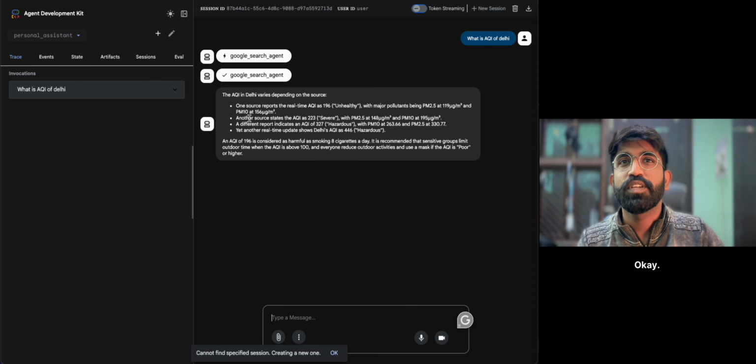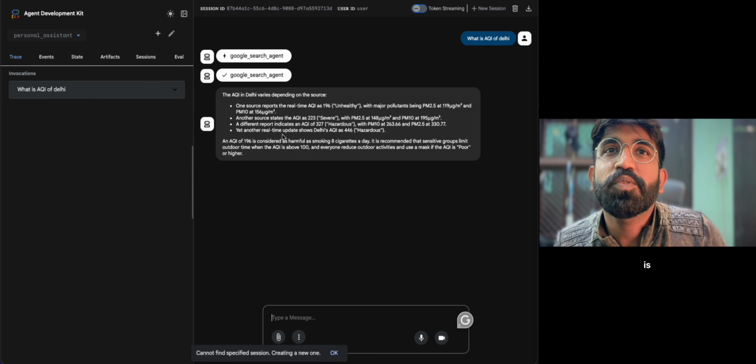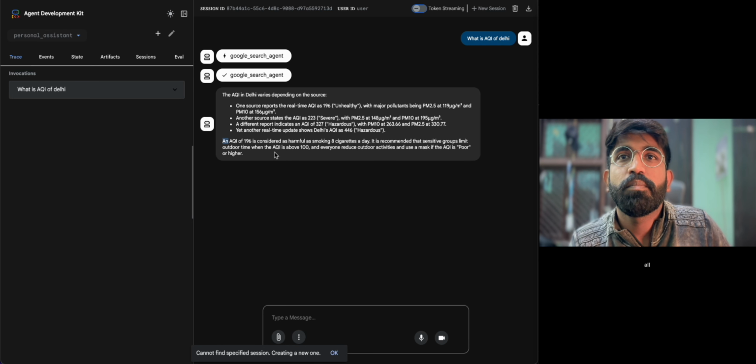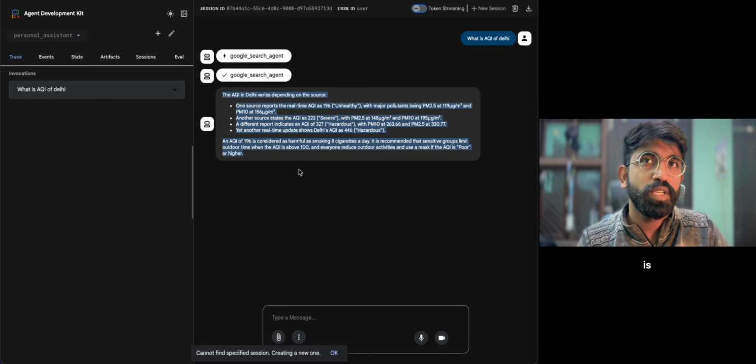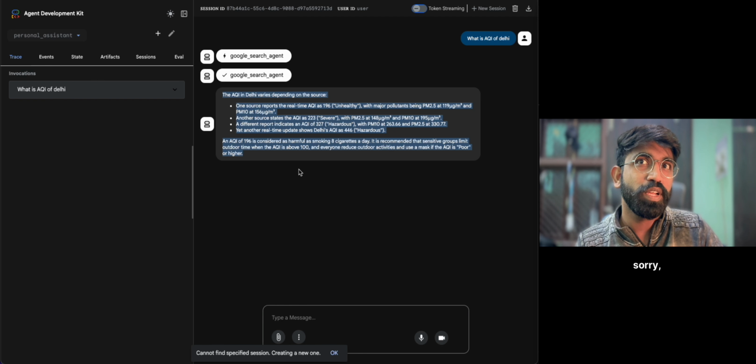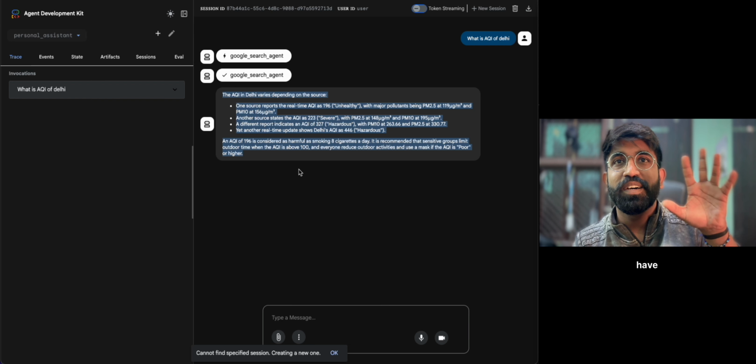From Google search. Okay, it says only 96. It is just unhealthy. There is a state which has, it doesn't mention which state. Another source states 233. A different report indicates 327, and we have 446 also. But all this data is false. There is no pollution in here as per our CMs and PMs. But it's fine. Like no pollution. Sorry, no pollution. We have less pollution compared to last year.